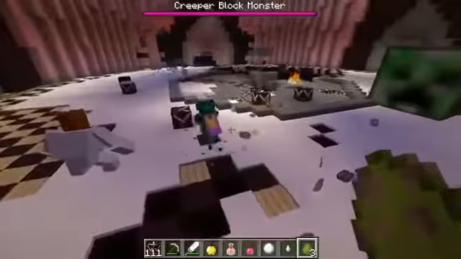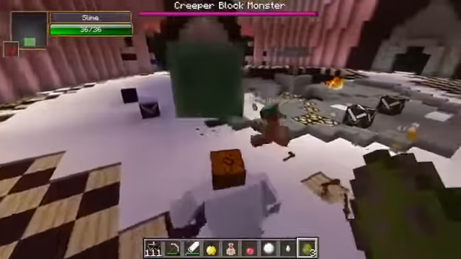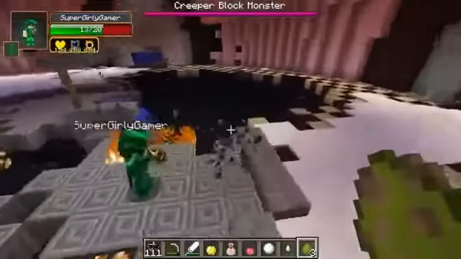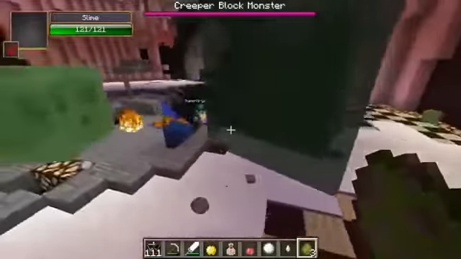Right, 23. I'm so lost. 24. 25. I need the lava trap. 26. I need it so bad. Oh God, it's going to kill me. Oh, she's dying. 27, I think. 28. Please, uh-oh. Do it, slide.